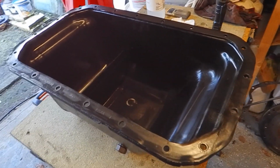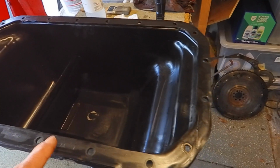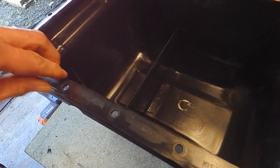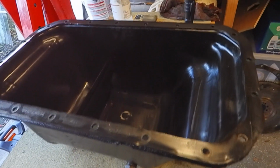Now it says in the manual that you apply a sealant to both surfaces as it's put onto the base of the block. But this is more than just a bit of sealant. This feels like it's actually been professionally bonded down. So I don't know if that's original. It might well be. You can almost get away with refitting it, but I know in past experience if I take a shortcut like that it's not going to turn out well.